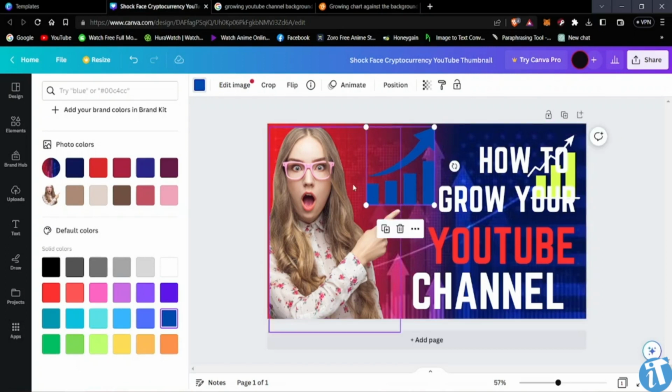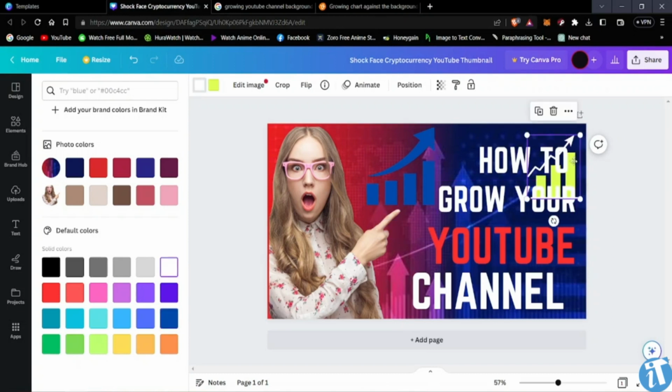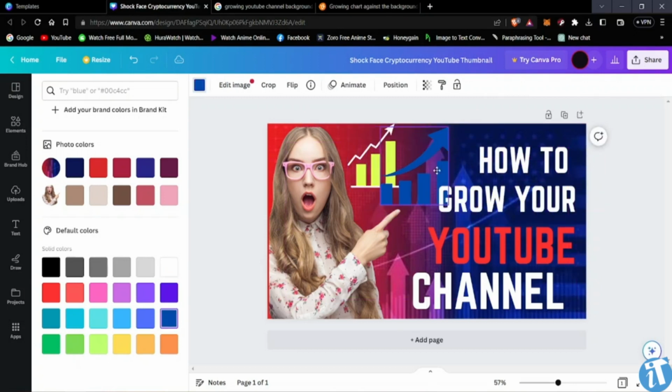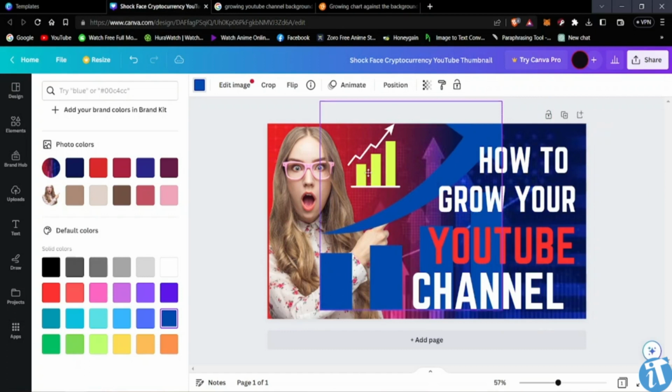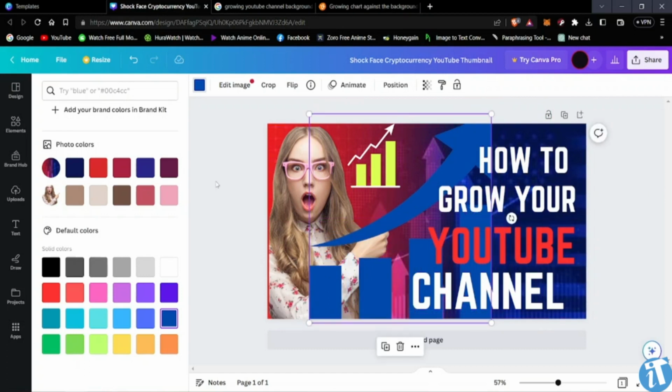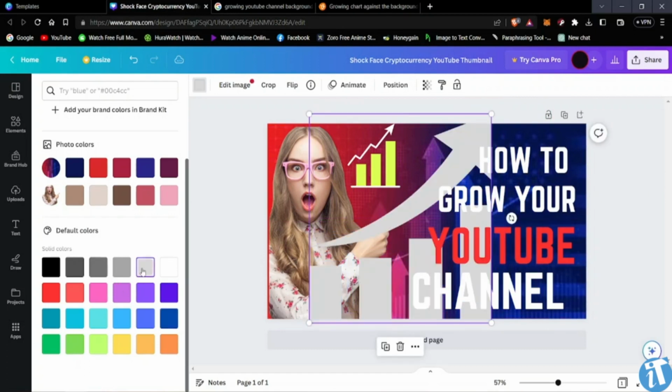Place it like that. And if we want to keep this one, what we can do here is maybe we can keep this one and turn this into a background image. Okay, just place it there, and increase the size more. And here you can see, once it's done, we can change the color a bit.